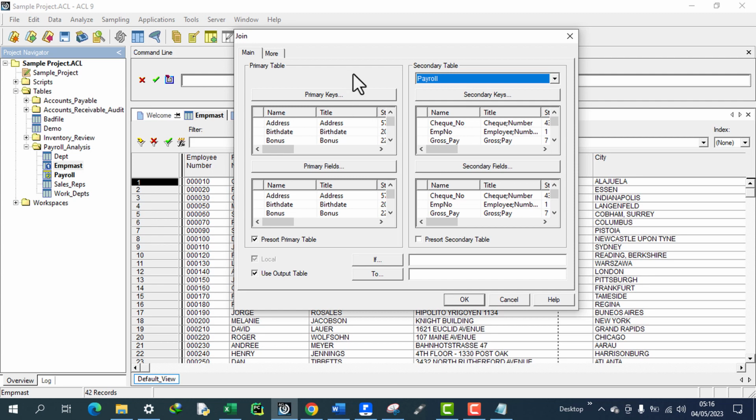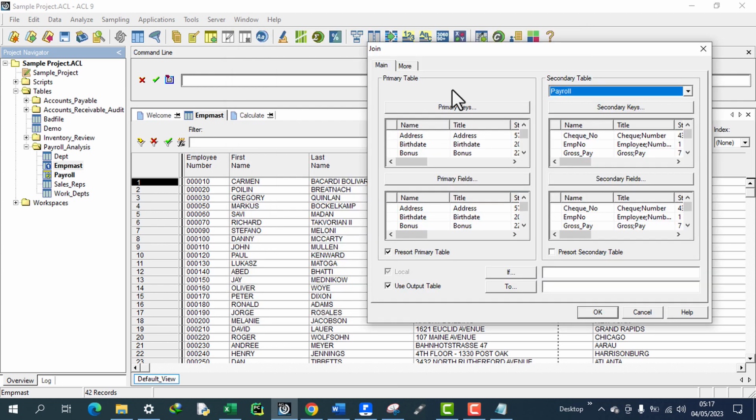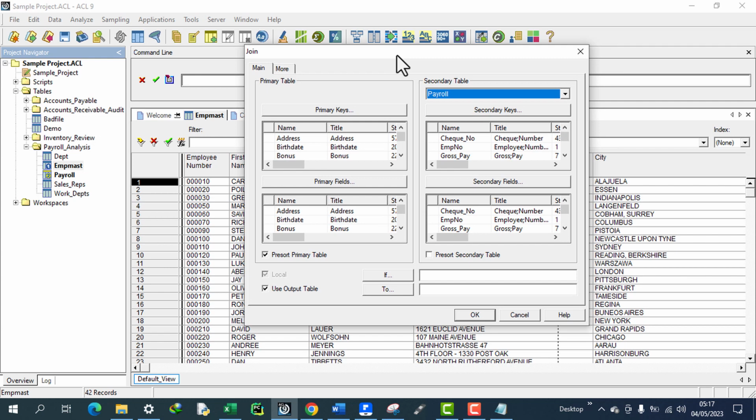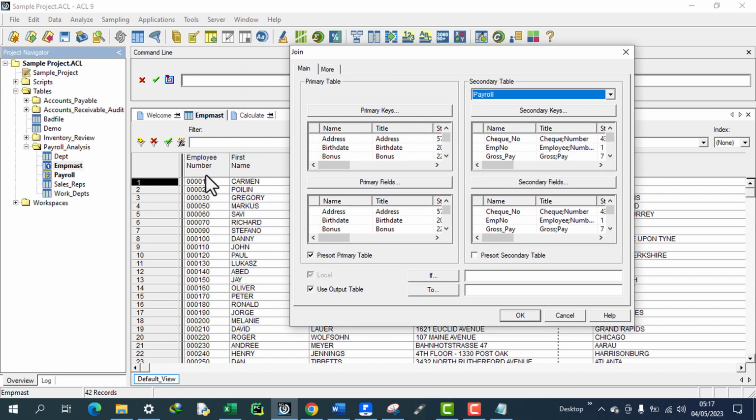Now, I told you the other time that before you join two tables together, at least one field has to be present in the primary and also in the secondary table. So in this case, we are using the employee number field. Two fields have to be the same. In order to join two tables together in ACL, two fields have to be the same. In our own case, we have employee number.